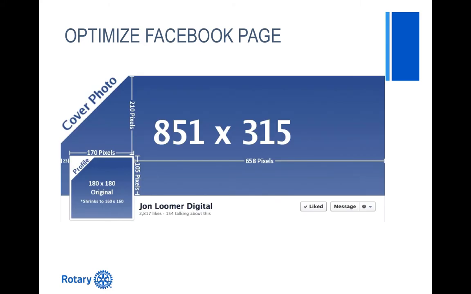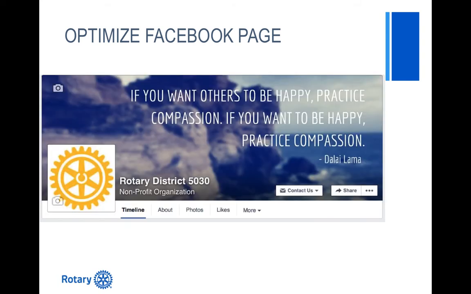So there you have your page now, and what you would need to do is optimize a couple pieces of information. First is the cover photo section. So on your Facebook page, you'll notice there's a large graphic on the very top called the cover photo, and then there's also a profile photo. Here's a nice example of our cover photo and profile photo. The profile photo you can see here is the Rotary wheel symbol. And it's important to put something there that people will identify as being associated with your Rotary Club.